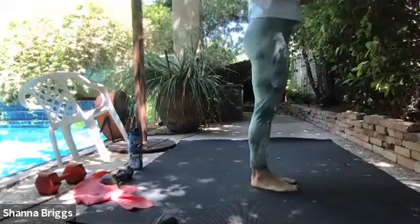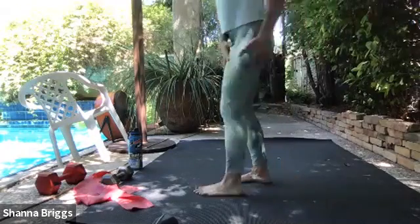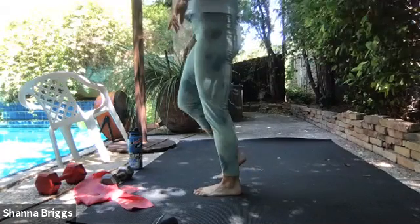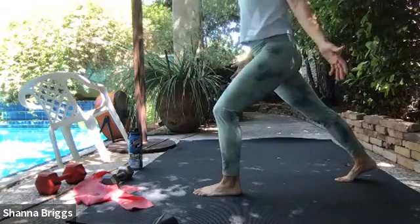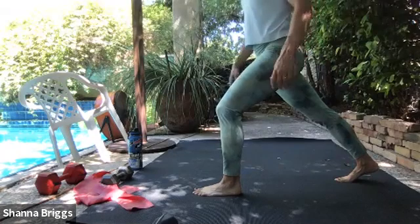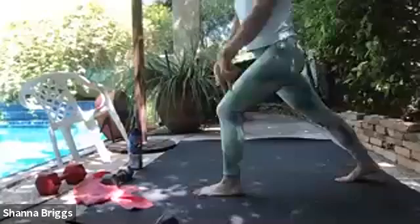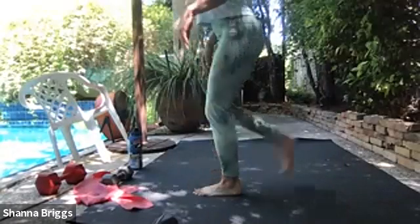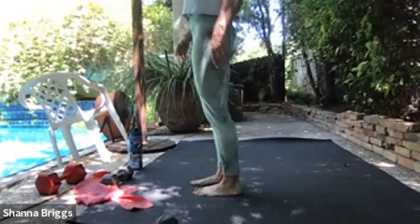So you'll stand tall. If you're going to start on your left leg, you want to set that foot nice and strong, heel planted, big toe pushes into the floor. Then you would step your opposite leg back. So it's literally what it says, a giant step. Step back longer than you would normally. And then as we return, we're focused on that front foot. Big toe pushes down, heel pushes down to propel you up and forward. So I step back, chest tall, heel drives down, step forward, okay?